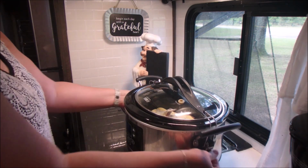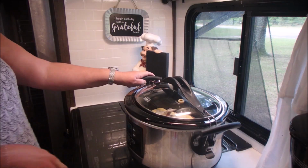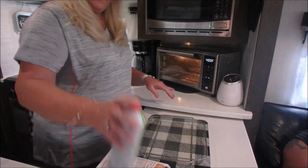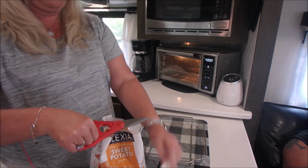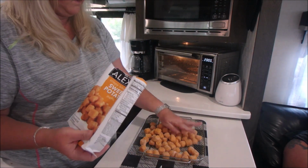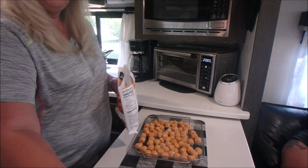I'm going to cover that. You can cook this on high for 4 hours. I chose to do it on low for 6 hours. Then the last thing I did was just put some sweet potato tots in the oven. I think they only take about 10 or 15 minutes. They're quick and easy.